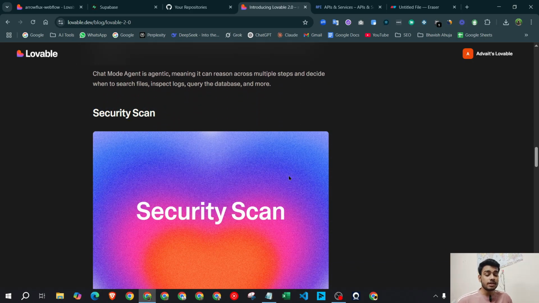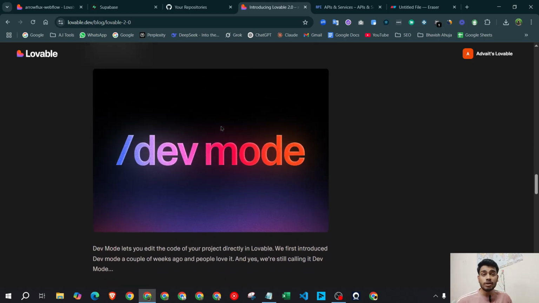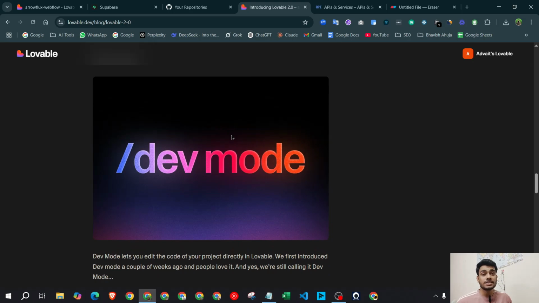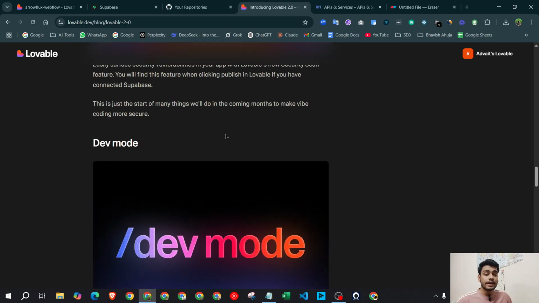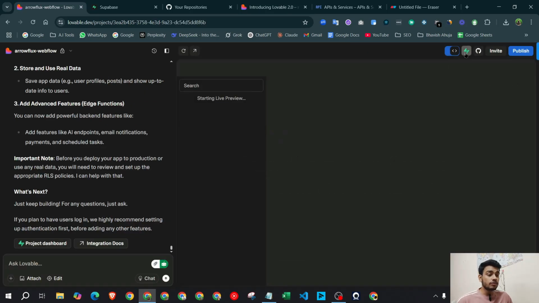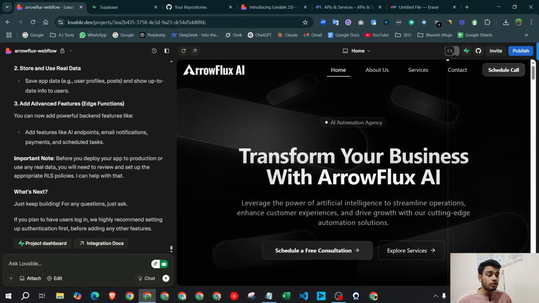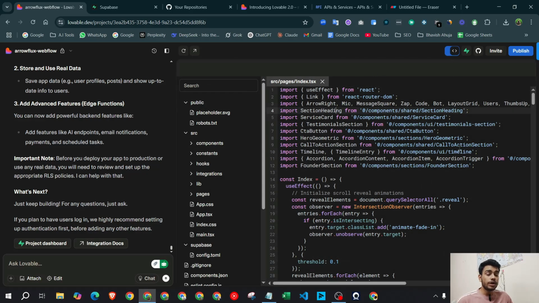Okay, so this Lovable has become more secure than the previous version. Dev mode. For example, if you are building your websites or SaaS or web application, then at any point, if you want to add some custom feature functionality using coding, or if you have a set of code that you want to implement into that website, then you can just get into the dev mode and type the code. For example, this is the simple mode, and when you click this dev mode, you will see all of that coding stuff. If you want to make any changes, just go and write your code. Once you write the code, just hit save changes and the changes will reflect on your website.